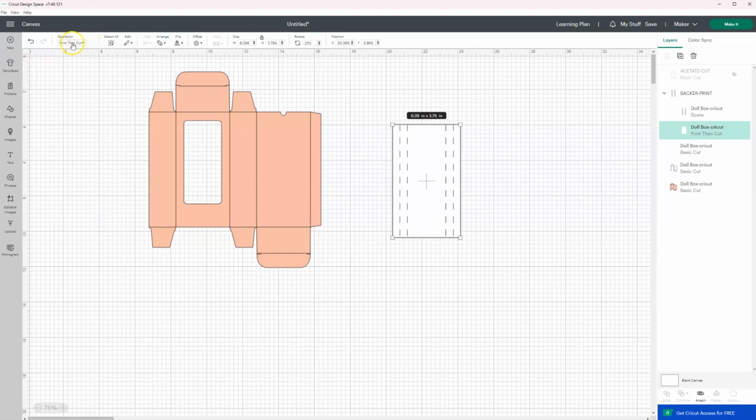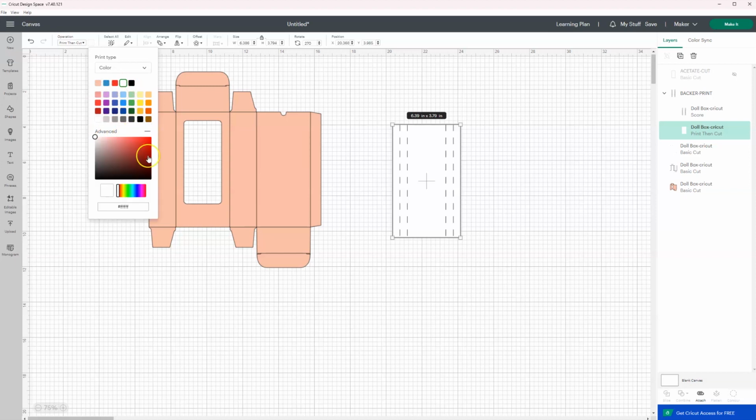Okay, next to print and cut, we're going to click on the white square where it has our color, and we can change that. So if you want to change it to a solid color, you can choose from the options that they have, or next to advanced, you can hit the plus sign and choose a particular color, whatever you choose. If you don't want a solid color, but you want a pattern instead, under print type, you're going to click the drop down arrow and select pattern.